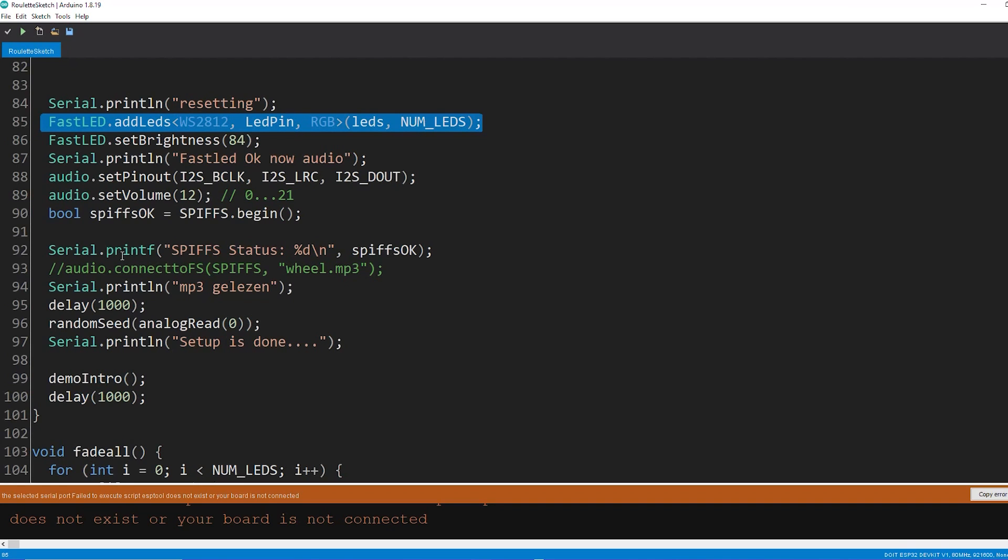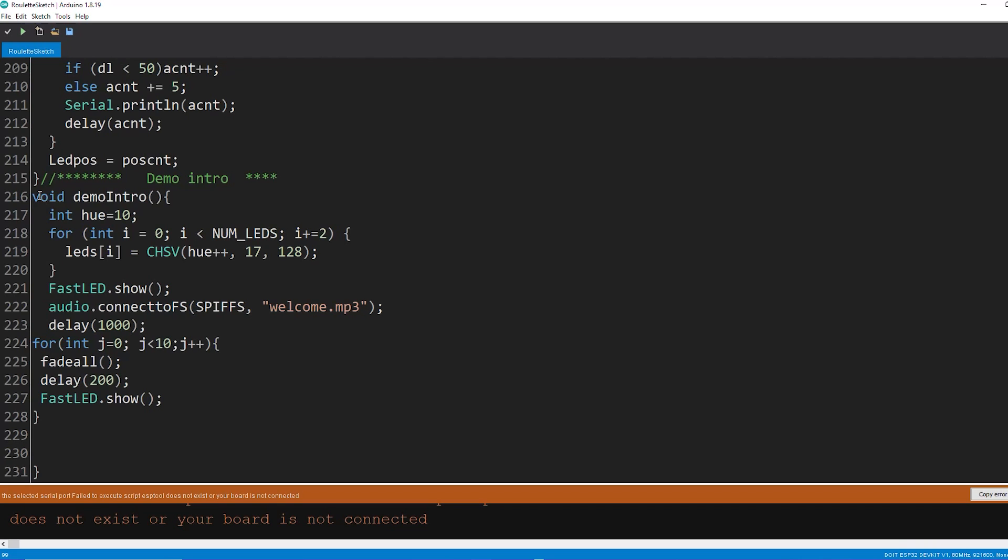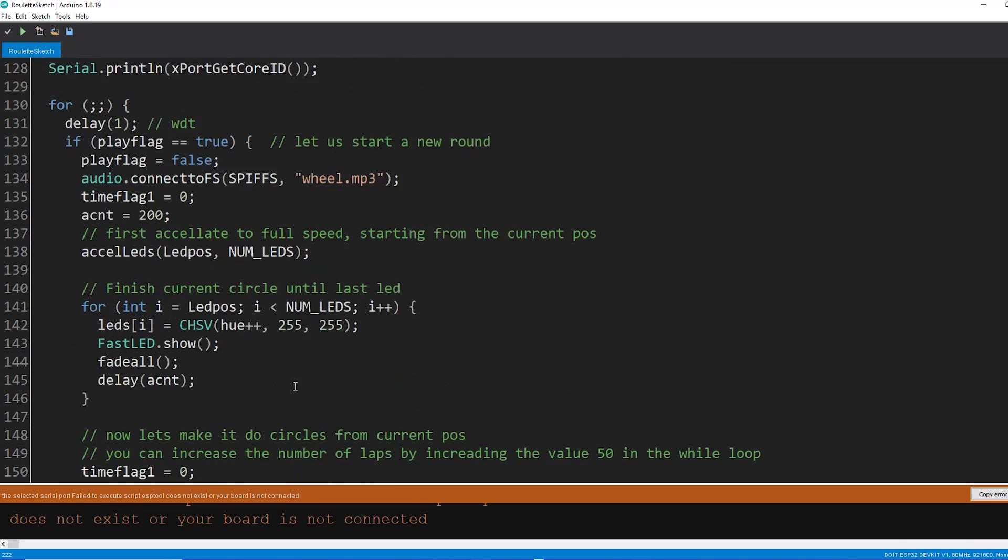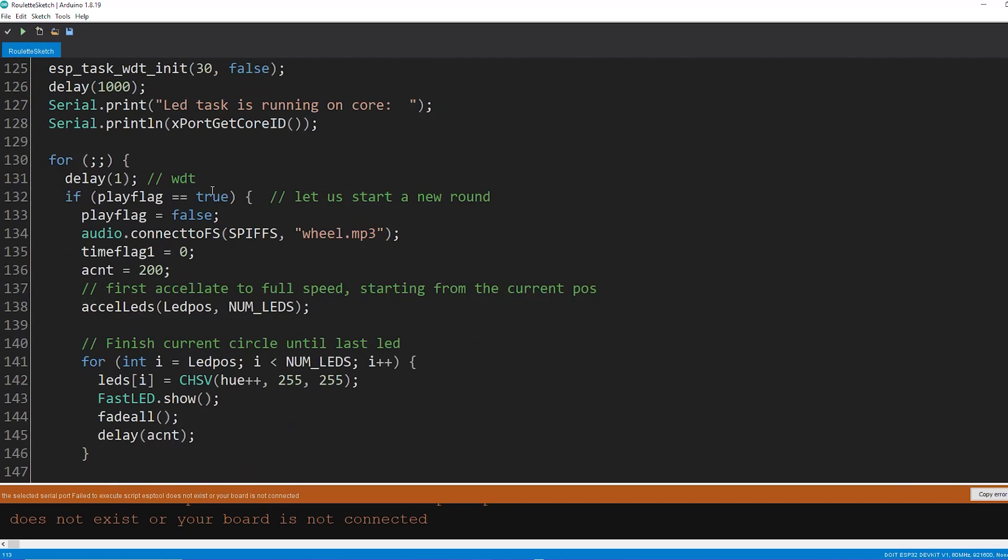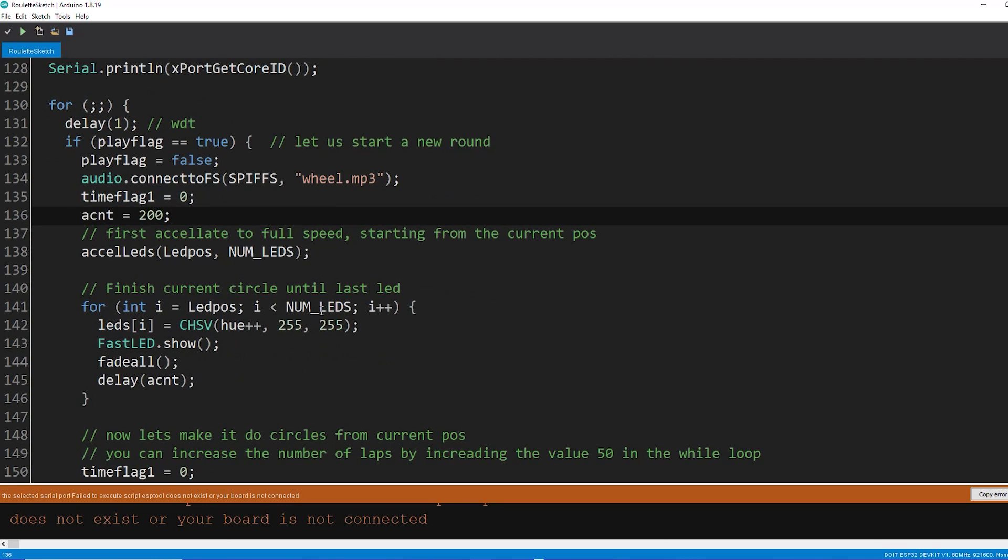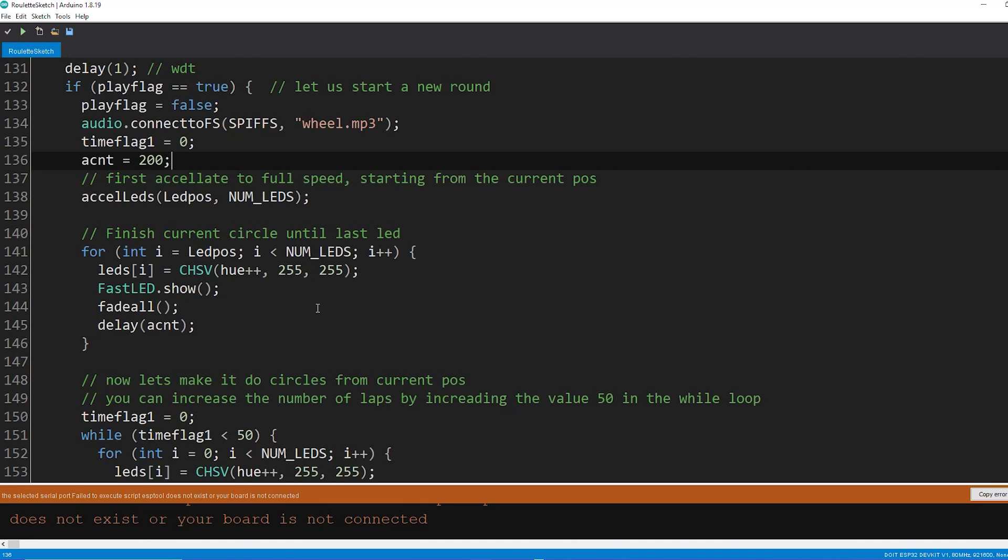I initialize our audio board and our LEDs, and I always give feedback through the serial monitor so if you keep that connected you'll see what's going on. I also run a demo - that's basically a function I wrote at the bottom. What I do is I animate the LEDs briefly and I play a welcome sound, which is a short MP3 file. When the setup is done, it will go to the main loop. In the main loop, all it does is monitor my audio - if something is to be played then it will play a chunk of audio - and it will check the buttons. While the second core is a whole other story, because in the second core I initialize the play of the sound. It's not actually the playing of sound, but I tell it what file to play and I animate the LEDs.